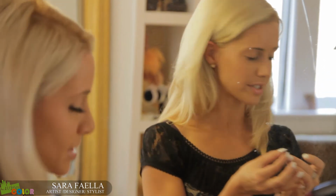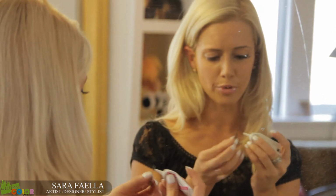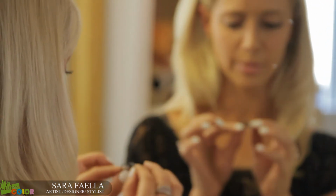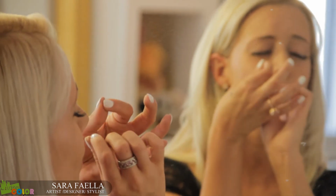You can even cut the corners of these. These fit my eyes pretty well. There was really no need for me to trim the sides of them, but you can trim them to shape your eye. They're usually made pretty long. Again, stay right along that lash line. Wait for it to dry just a little bit. You can probably work your eyelashes while you're waiting. So again, it's just one corner, the next corner, smooth it out, and wait till it dries. So simple.